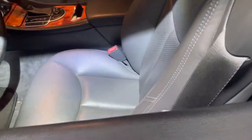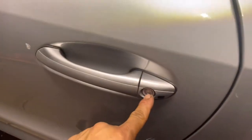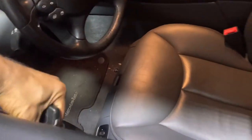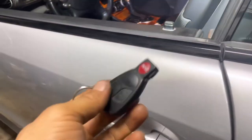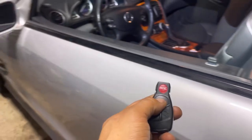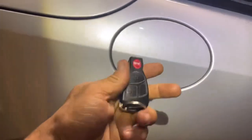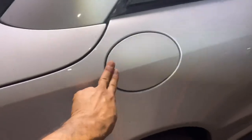You can open it by hand or with a key. Now if I try to lock the door it makes the sound but it's not locking. If I want to open my trunk I hit the trunk button — you can see the light here when I press unlock, so we know the remote is good. The trunk is not opening, the doors are not locking or unlocking, and you cannot open your gas tank to fill gas either.